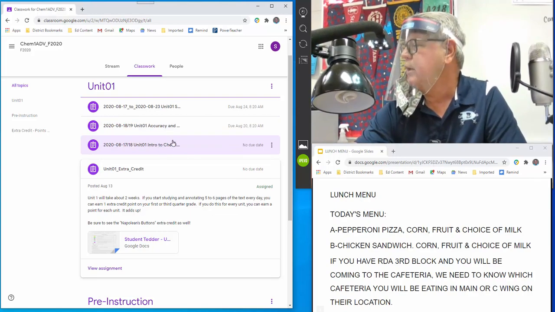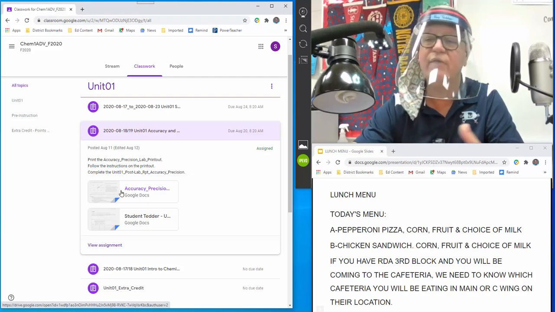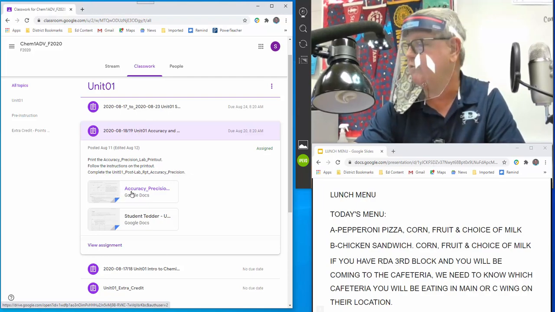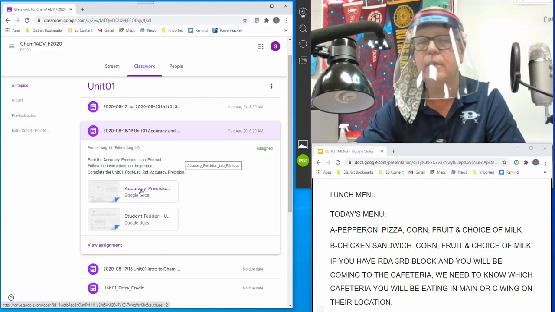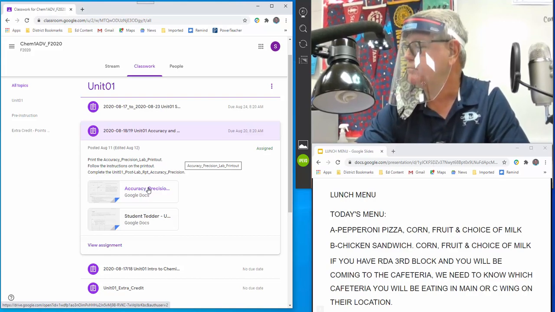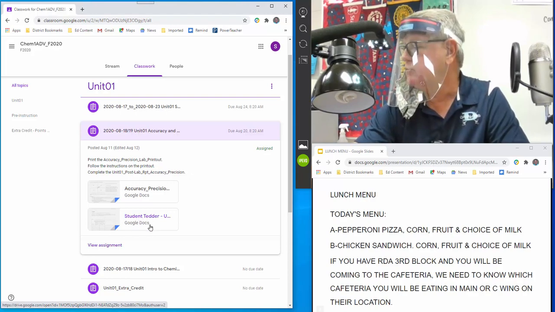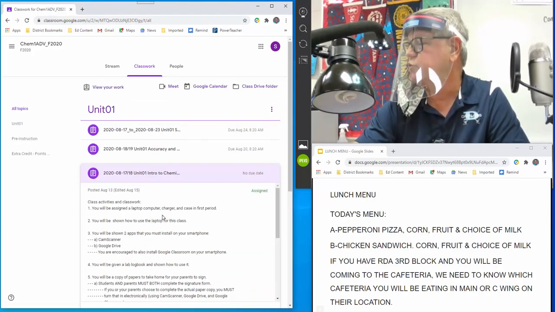But anyway, tomorrow is an activity you'll do at home, okay? And it pretty much explains everything to you here. You just walk through it and do what it says. I've given you a copy of this, so you don't actually have to print out this form, but you've got a copy of it in the handouts I put on your desk already. And then you do your report here, okay? So let's look at today's stuff first, and we'll try to get to that.